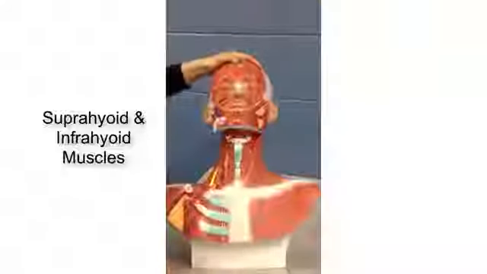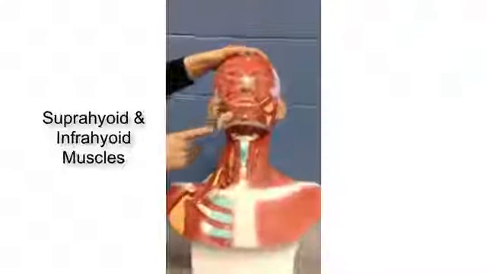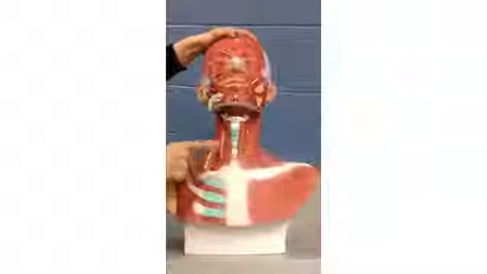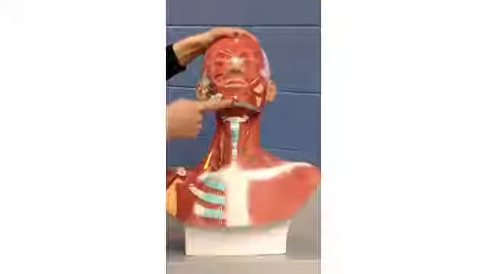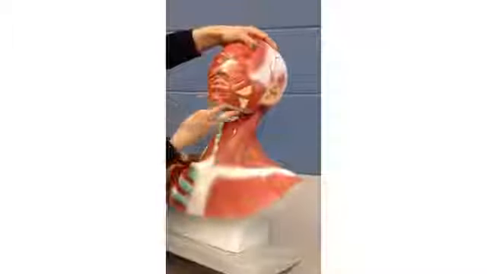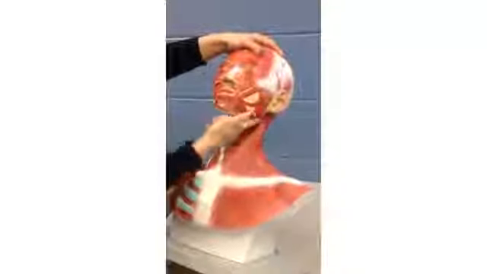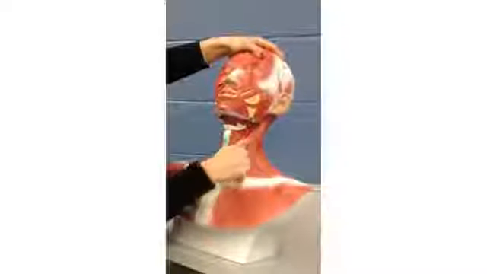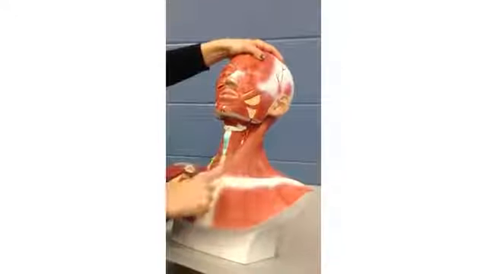So we'll review the suprahyoid muscles and infrahyoid muscles. So in the anterior triangle, I'll just go through the boundaries. We have the median line of the neck, which forms the anterior boundary. The superior boundary is the inferior aspect of the mandible. And then lastly, we have the anterior aspect of SCM.